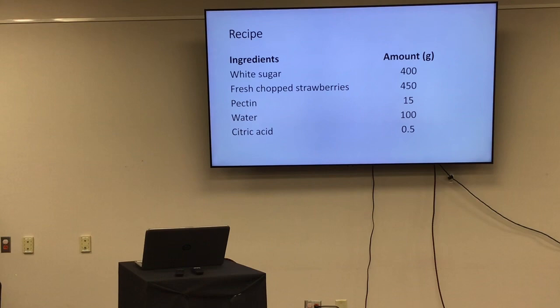For color. This is probably a better spoon. Okay. And you have your... Where's your pectin? This is the sugar with the pectin, right? Correct. Yeah. Alright, so that's that.